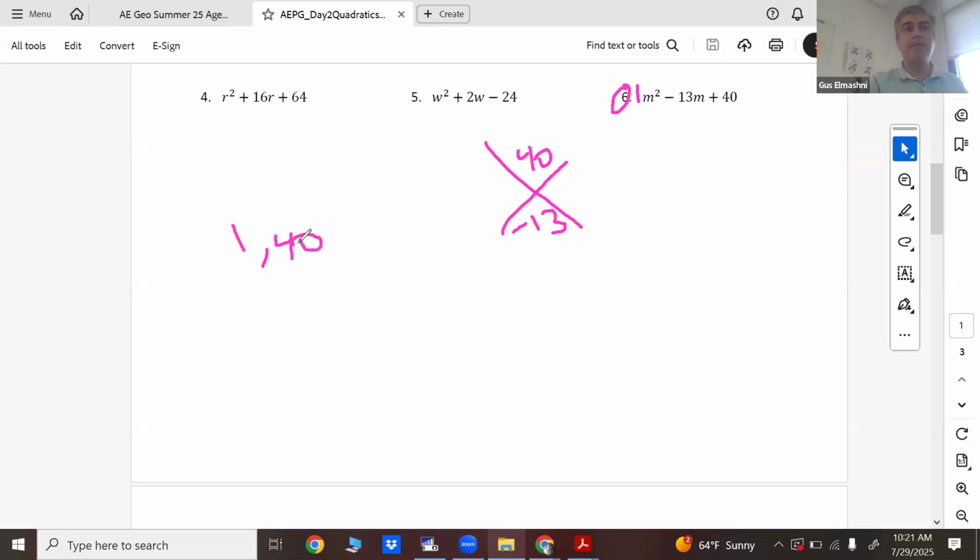They're not that many. And start low. 1 and 40. No, that adds up to 41. What's the next pair? 2 and 20. I get warmer. Can 40 be divided by 3? No. How about 4 and 10? We're really close. What's the next pair? Okay. But should I make both a negative? Yeah. Yep, and there you go.